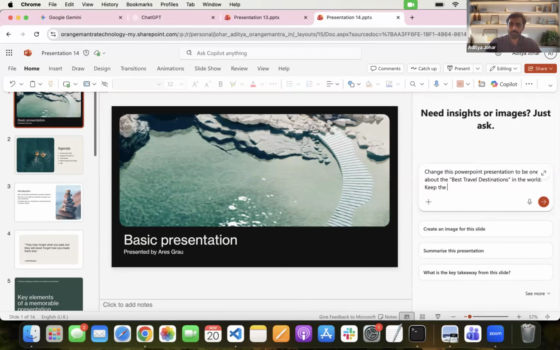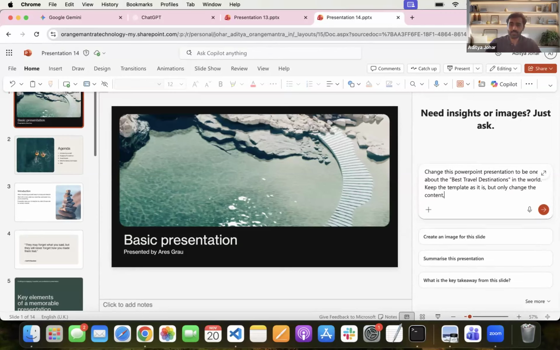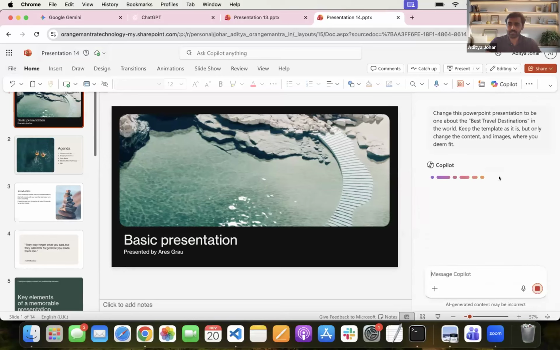We wanted to use the template as it is, but only change the content and images where you see fit. We are using Copilot for PowerPoint, so it's inbuilt into the tool. Let's give it this prompt and see what it does for us.